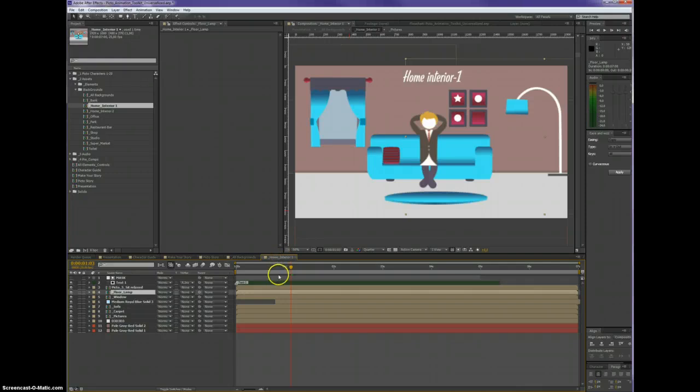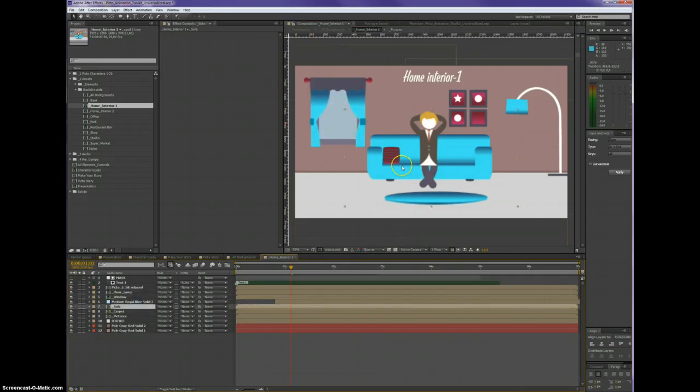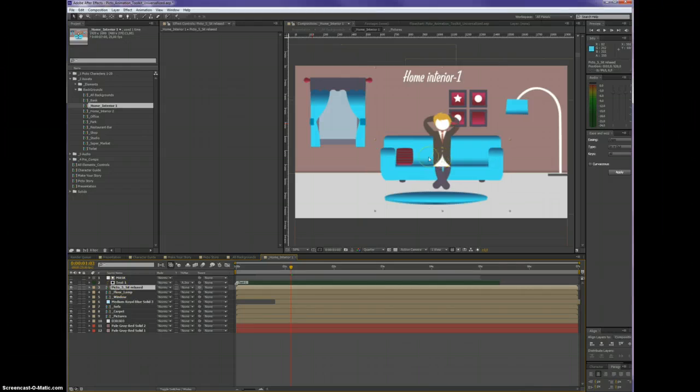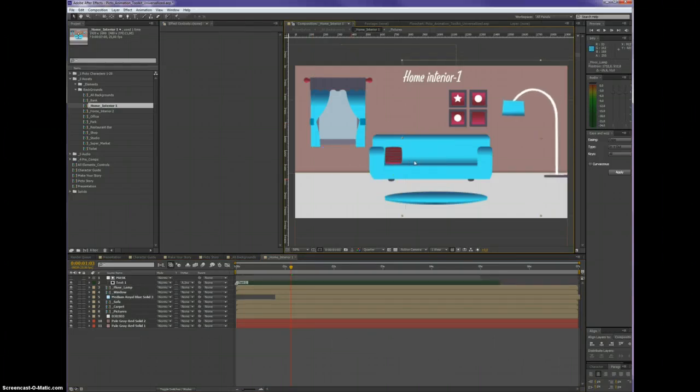So in the home interior, you can rearrange the room. Let's say you don't want a window, you can delete it, close it. Or let's say you want to move the sofa. The sofa is with the sit and relaxed Picto, so you can move it. I have another sofa here in case you don't need the Picto sitting. So there's another sofa behind the Picto sitting in the sofa.